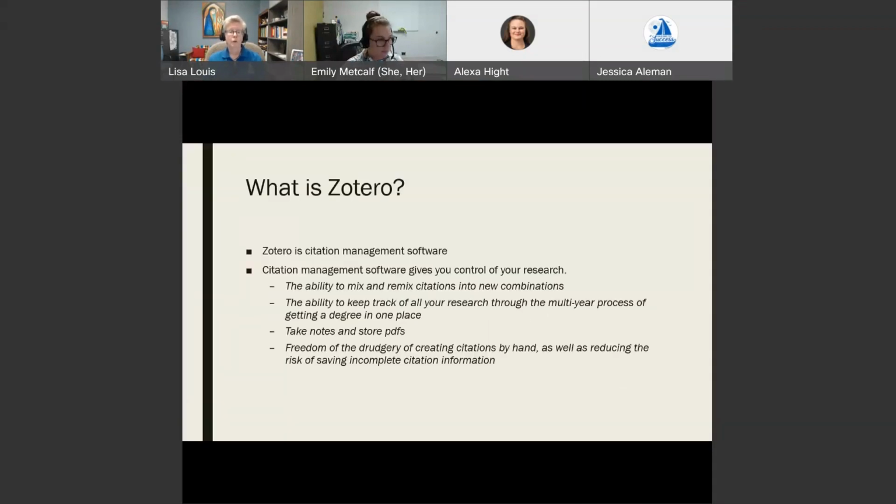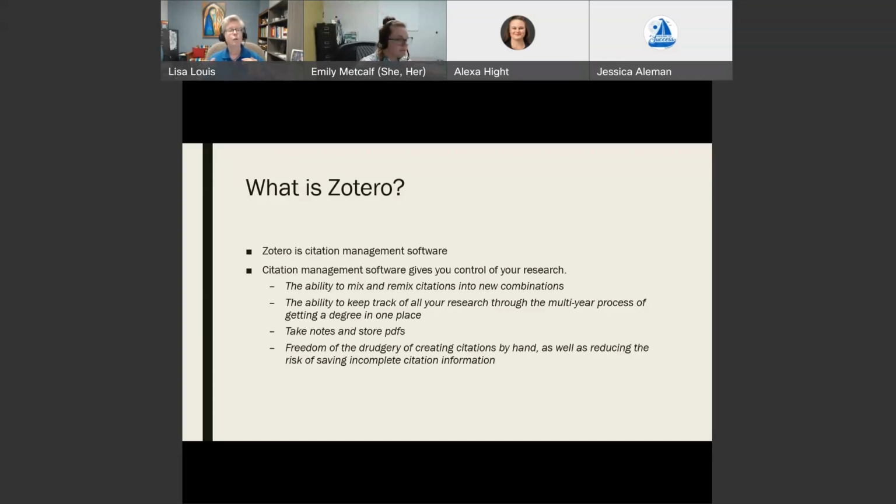So Zotero is one example of citation management software, but there are multiple softwares available that do similar things. For example, EndNote is one, and that is software you will find on some computers around campus. And also there's another one called RefWorks, which the library has access to because of a subscription we have to a database provider. But I really like Zotero especially well, so that's why I choose that as an example. It's just good to be aware that you have options.